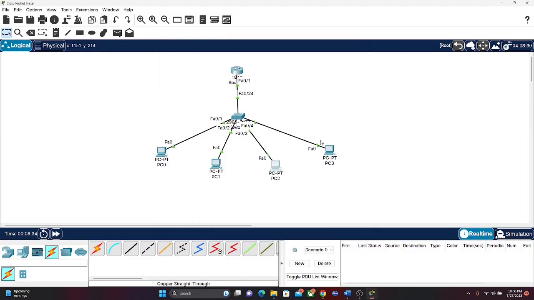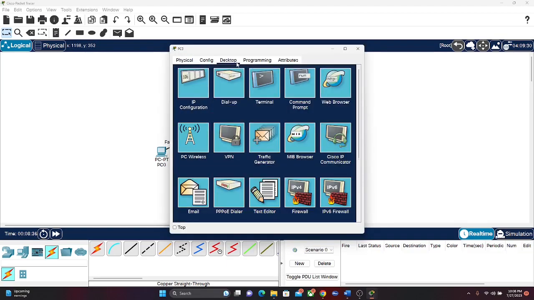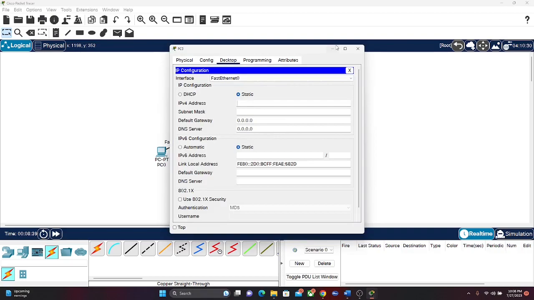Close out of here and go to the last PC, desktop IP configuration. For this one, it's going to be 192.168.0.131. Subnet mask 255.255.255.128 with the gateway of 192.168.0.129.